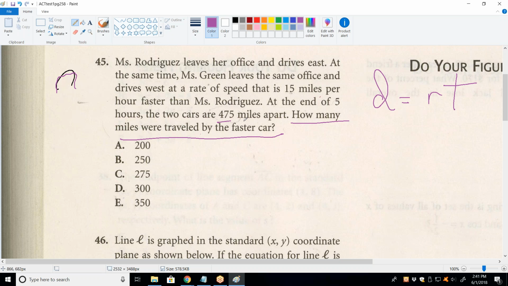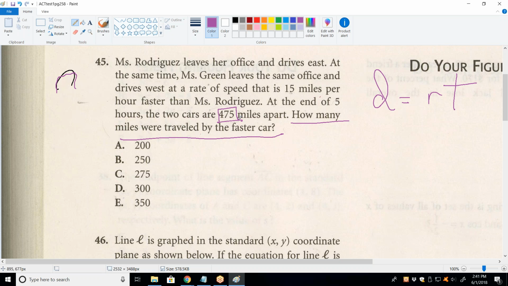Half that distance? Greater than half that distance? Less than half that distance? What are you asking? You're asking how far did the faster car travel. Did he travel more miles or less miles than the slower car? I thought it would be the same because it's, oh, never mind. Sorry, I read it wrong. You've got a car that's moving probably 50 more miles an hour faster than another one, it's going to travel a lot further in the same amount of time. Yeah. Okay, so it has to be more than half that number.